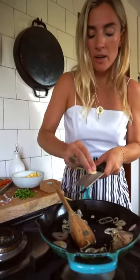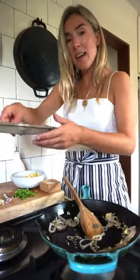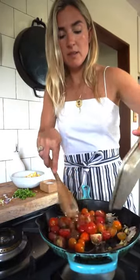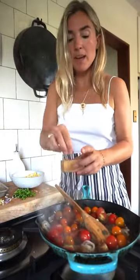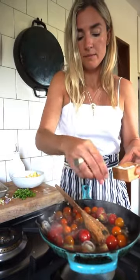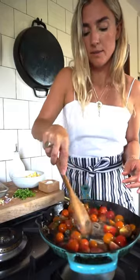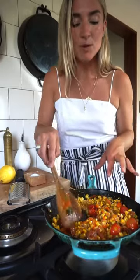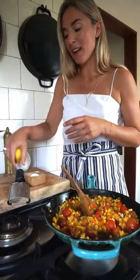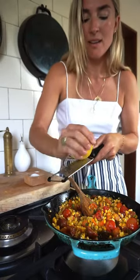My favorite way to cook garlic is just to grate it. We're going to add our tomatoes next, and a big hit of salt. The tomatoes are going to get nice and saucy, and that's what we want. Fresh cracked pepper here. You don't want to overcook the corn — just until it turns that deep golden color — and then you're ready to turn off the heat and add your acid from the lemon. We want to turn off the heat because we want to keep that zippiness from the lemon instead of cooking it off.